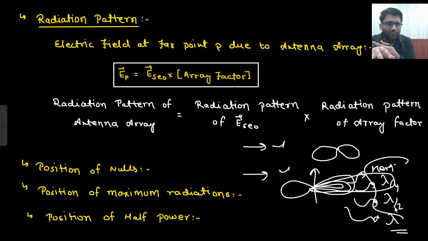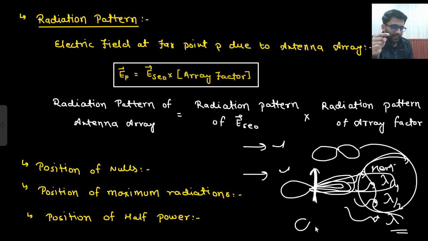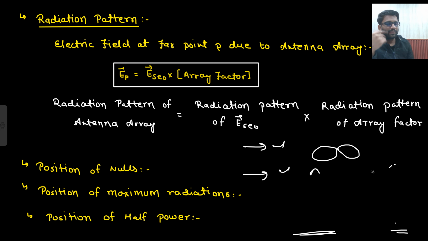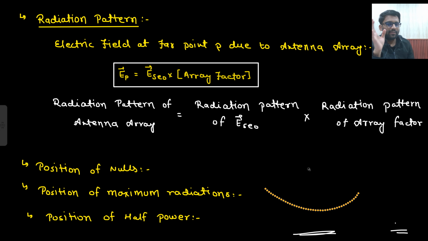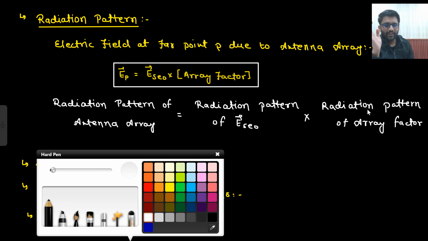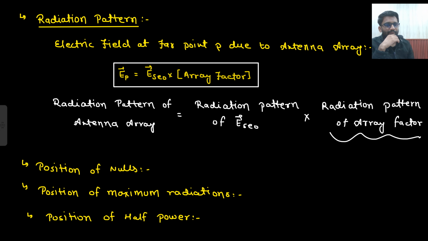Okay. If you see the book of Balanis, only these examples are taken. If you take a single element at the origin, then you can quickly draw the radiation pattern, because here you don't need to think about what the radiation pattern will be for Hertzian, lambda by 4, lambda by 2 and lambda. So in most of the examples you will find this only. But in the GATE examination, they have only asked the radiation pattern of an array vector.